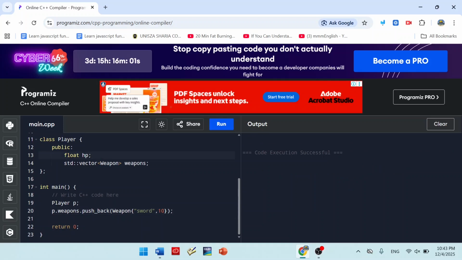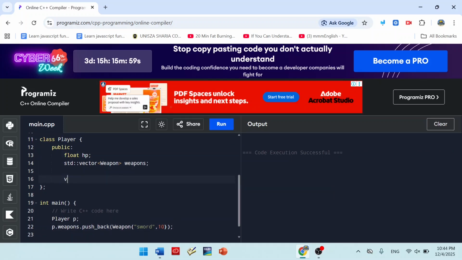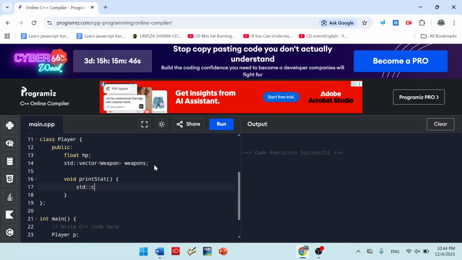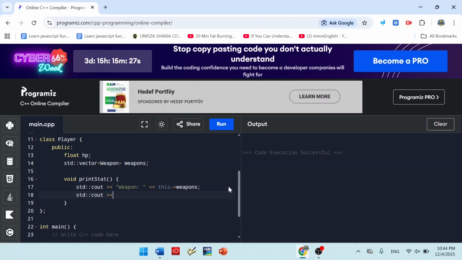Now I'll make a function, void print stats. So what this does is that first std cout these weapons and also put before it weapon, and finally print HP.